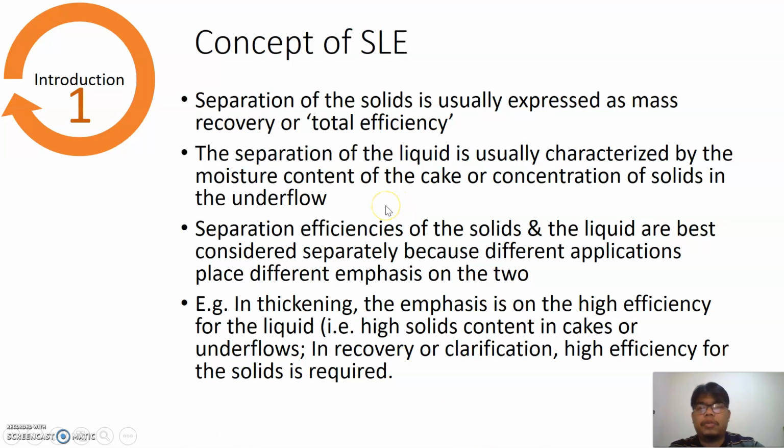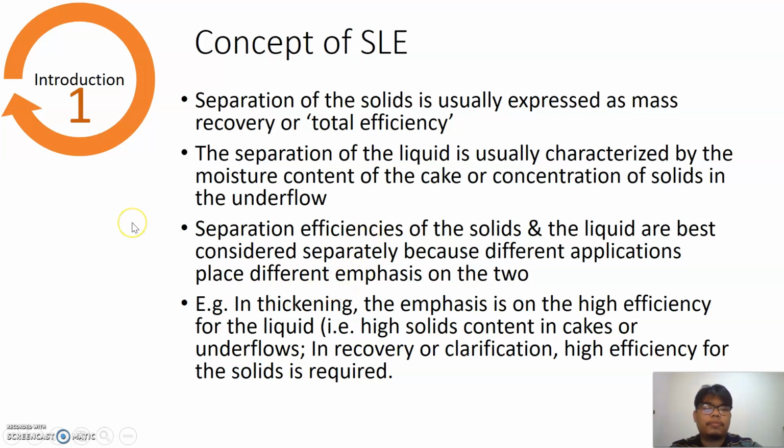So here is the concept of solid-liquid separation, where the separation of the solid is usually expressed as mass recovery, and the separation of the liquid is usually characterized by the moisture content of the cake or concentration of solids in the underflow. Besides, the separation efficiency of the solids and the liquid are best considered separately because different applications place different emphasis on these two.